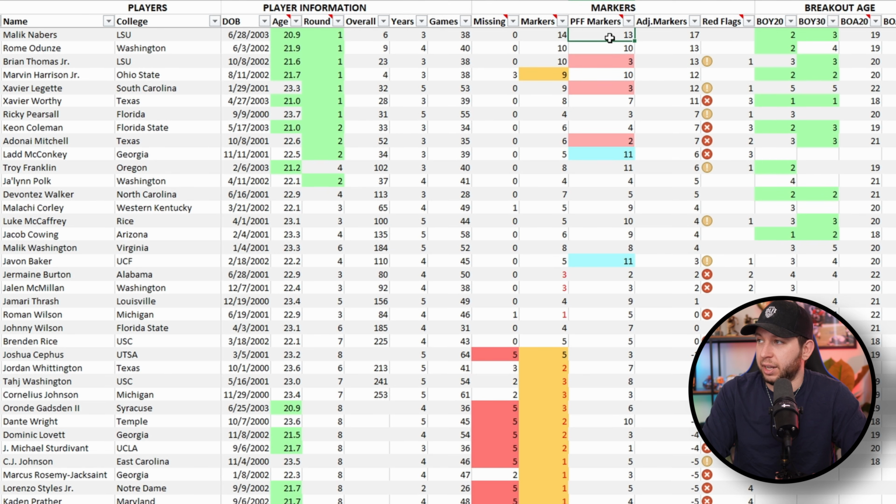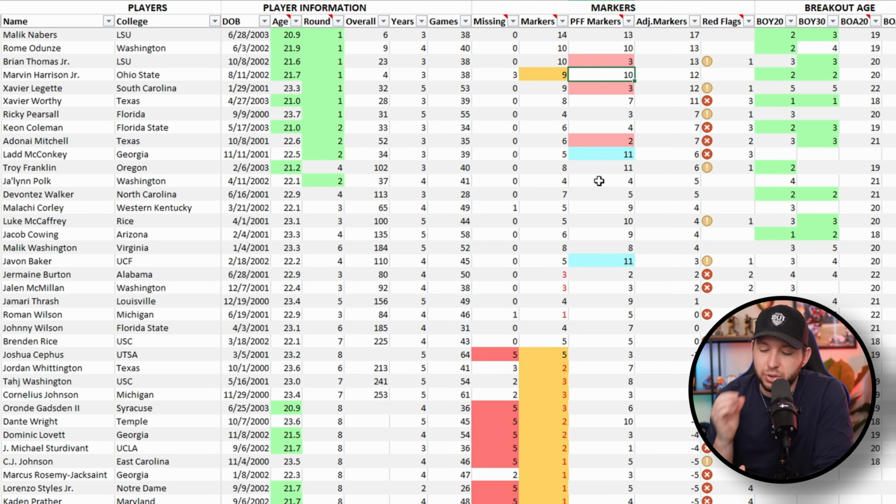And like I said, Neighbors hit on 13, Odunze hit on 10, Marv hit on 10. That is where we're at with the Pro Football Focus one. So I didn't integrate them into my marker system because then I would have had 30. Just feel like that's a little bit too much. I still really trust my personal marker system, but I'm also incorporating the PFF markers to add another layer of analytical analysis for a lot of these guys.